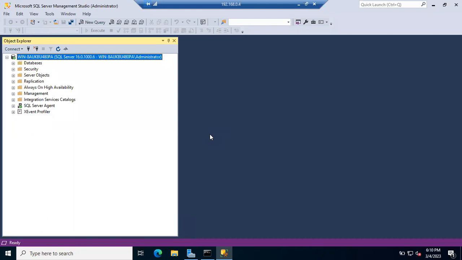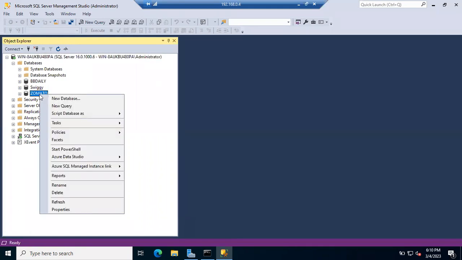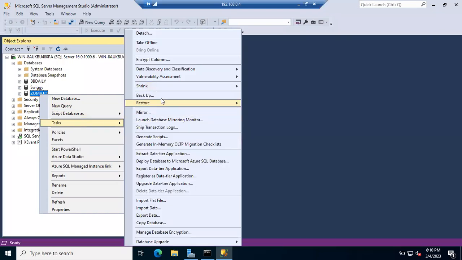So how do we take a full backup of any database? Generally this is how we do the full backup manually. In the organization we have automation, guys, which I'll explain in the automation classes. Using jobs we can take the full backup, but you should know how to take the backup manually. Imagine I want to take the backup of this Zomato database. Right click, tasks, backup.